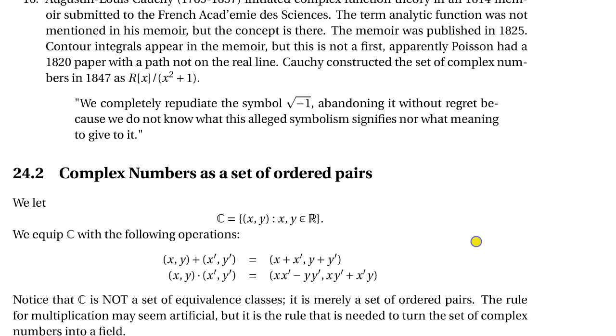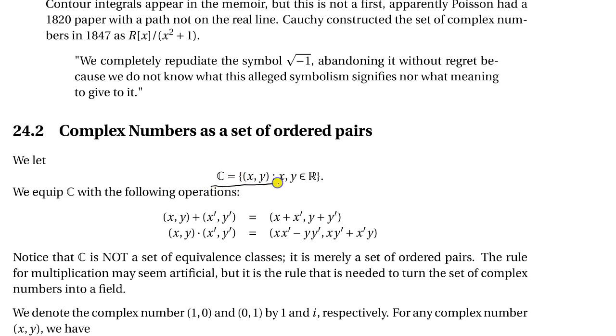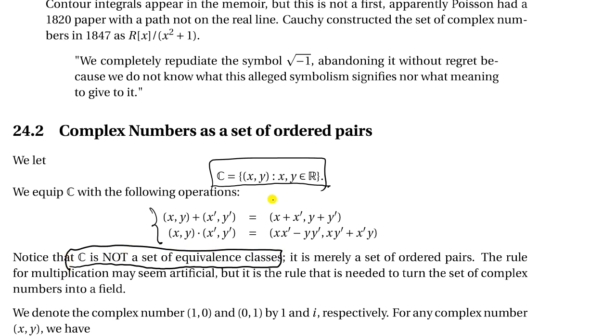So that's it. Now, as you can see here, for the complex number set, we give these two operations, addition and multiplication. Now, we have developed the number systems in the previous several chapters, right? And in most cases, those numbers are equivalence classes for each given situation. The complex number set is not a set of equivalence classes. Careful. Each single one of them is its own kind of number. So it's just ordered pairs. That's it. A set of ordered pairs. The rules are just given like that. Okay? So it's a little bit different, but if you think each point is an equivalence class of its own one.